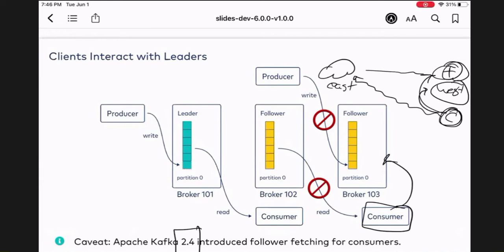But what does that mean? When you produce data, you send the data to the Kafka cluster. When I produce, the data comes in. Let's say this guy is the leader, and this is a follower. As soon as the leader gets it, the follower has to fetch it from this system right away. The follower comes and copies it right away.